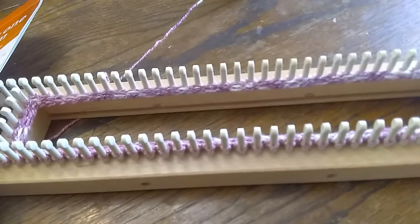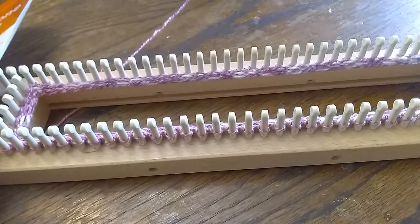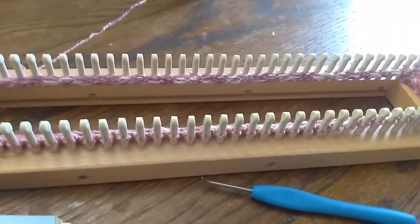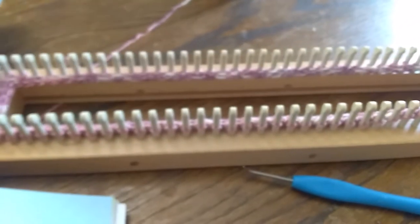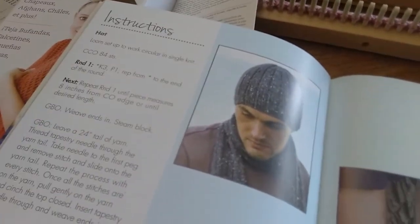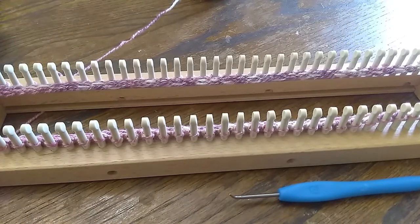But anyway, I have been trying to learn how to use this, and that's what I wanted to talk about today. I do have some footage that I have taken of me using it, so I wanted to share that. Right now I have on the loom a hat that I cast on, and I have been knitting and purling. I learned how to purl last night, and I learned the knit stitch first. The pattern I'm doing is this hat, and there's also a scarf. But anyway, that's what I decided because it is at the beginner level. So I wanted to start off extremely easy.